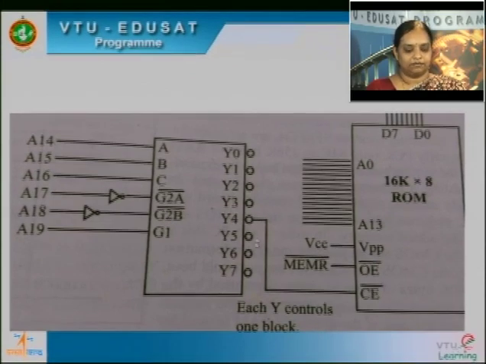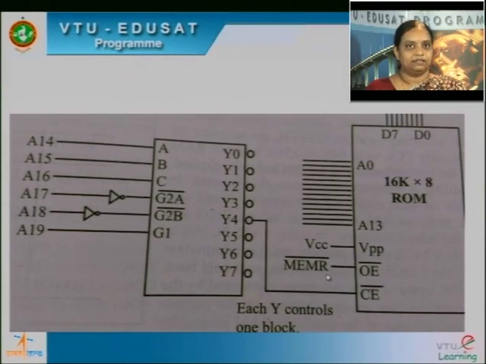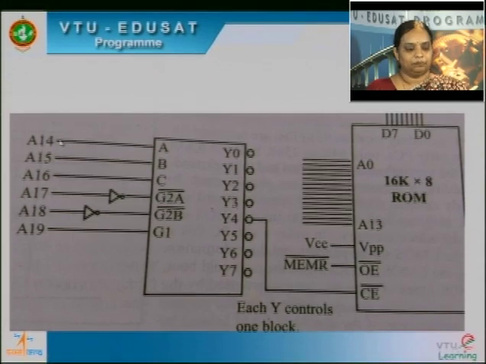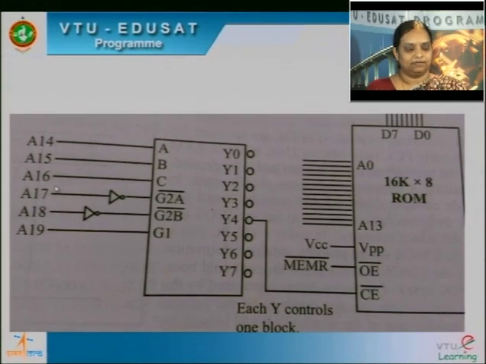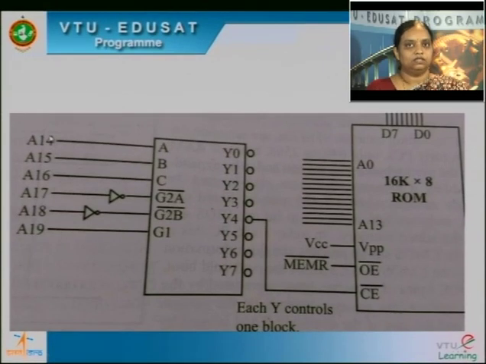So let us look, when is this Y4 activated? This is activated for A14 0, A15 0, A16 1. So 1 0 0 activates Y4. Along with this 1 0 0, what about A17? This is active low, so A17 should be 0. A18 also should be 0. What about A19? A19 is active high, it should be 1. So the chip select lines, what are they? 1 0 0, and this is for Y4. For Y4, ABC should be 1 0 0. Based on this, now construct the memory map and find the start address and the end address.